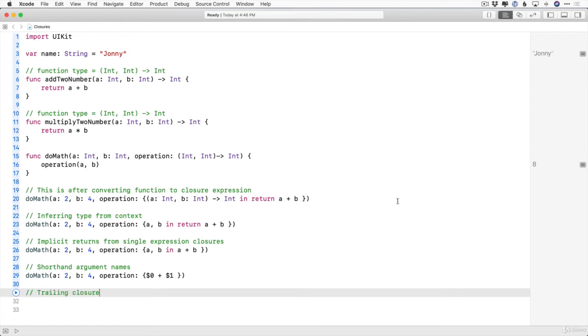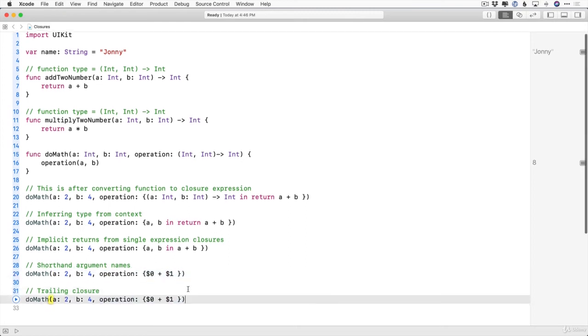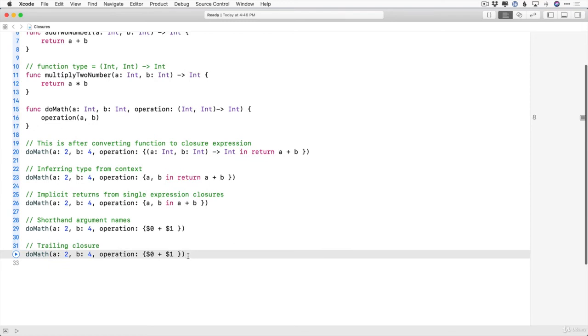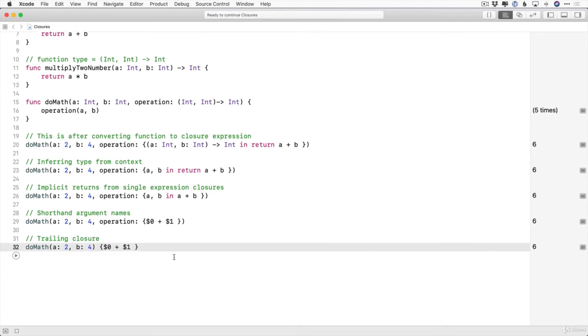If you need to pass a closure expression to a function as the function's final argument, it can be useful to write it as a trailing closure instead. And so what that looks like, I'm going to copy this again, paste that here, is we can have this be outside of the parentheses. So I'm going to remove that ending parenthesis, put it here after the inputs, and then you can delete the closure name and have it just be like that. And you'll see if we run this again, we are still getting the same result, 6. Alrighty, and that's about as simple as you can make this.